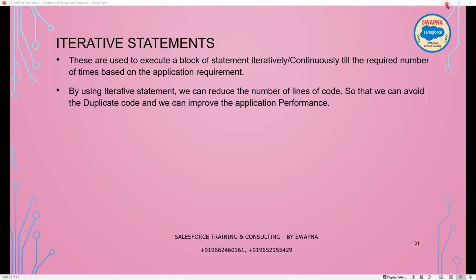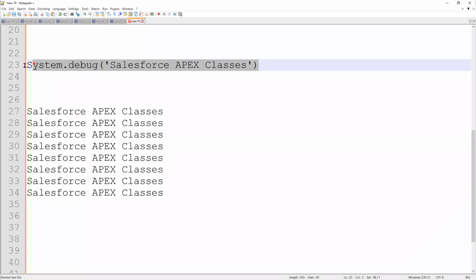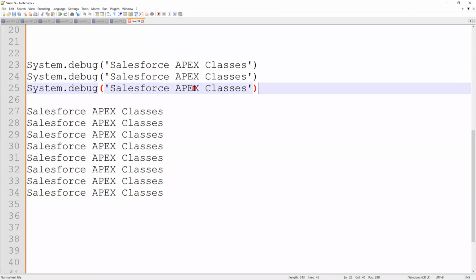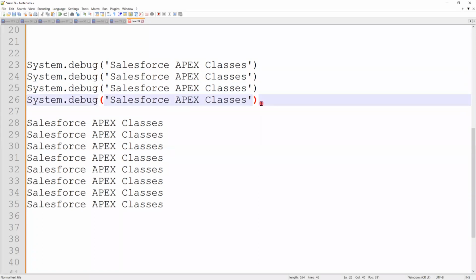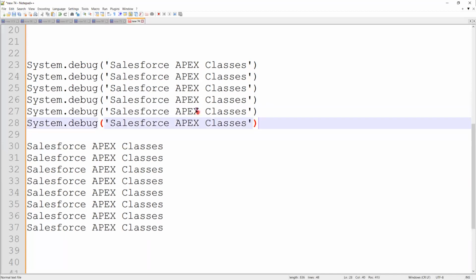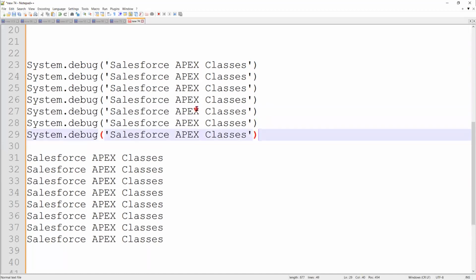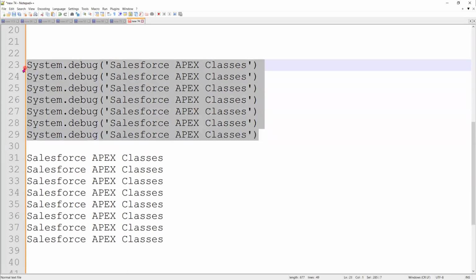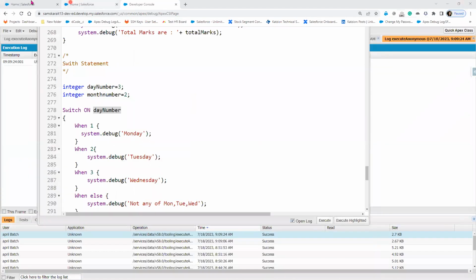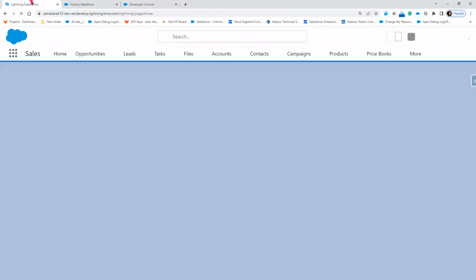Now, why do you think we need to reduce the amount of code? Let's go ahead here. I want to write this same as it is. I do not want to put in the iterative code, it's too complicated, I'll just print it multiple times. Now, when you write this logic within Salesforce, what will happen? You cannot write repetitive code. One of the Salesforce governor limits, or best coding practices, is don't repeat the same code again and again.